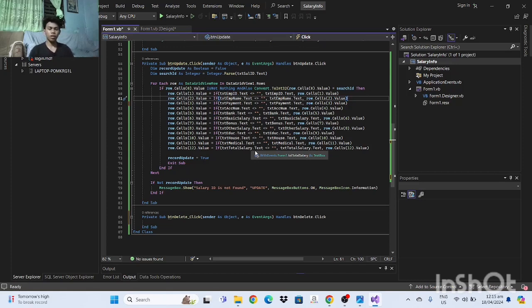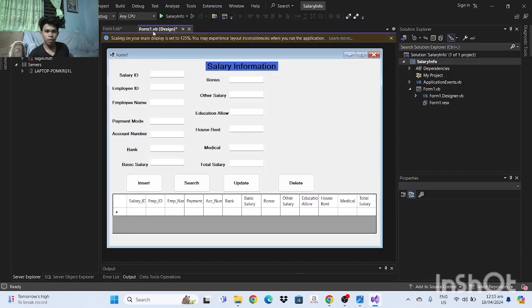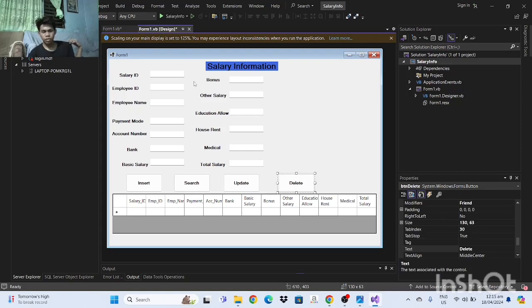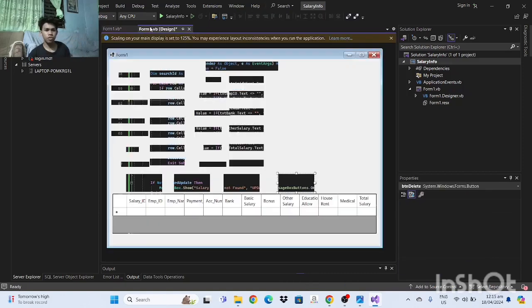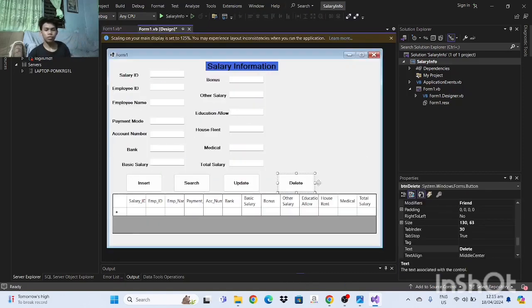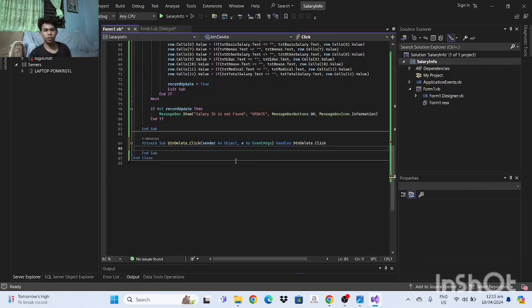So that was our previous error in our code. Now it has been correctly modified. Before we try to run and see if our update button is successful, let's proceed to our delete button.